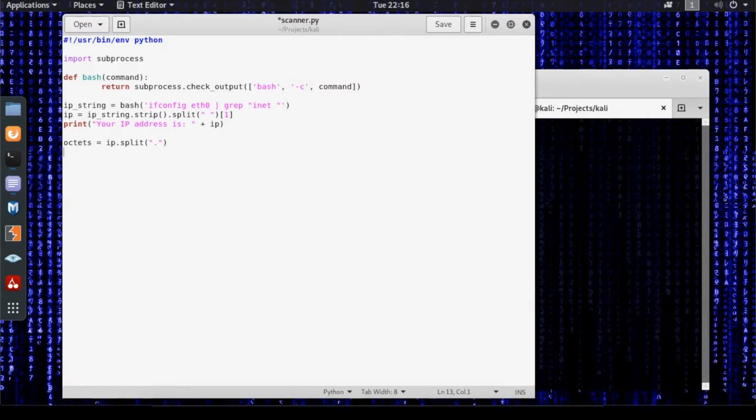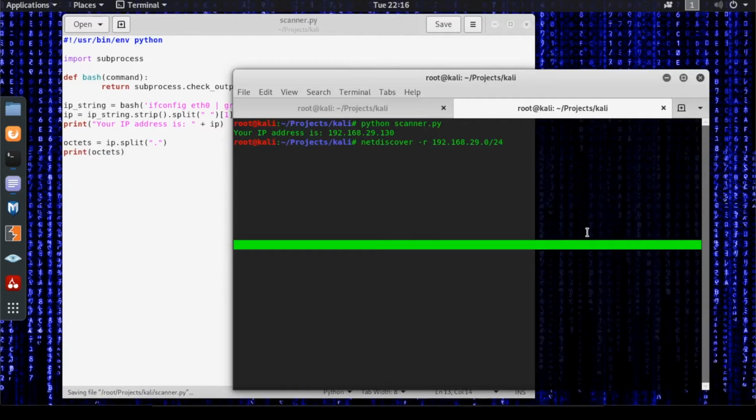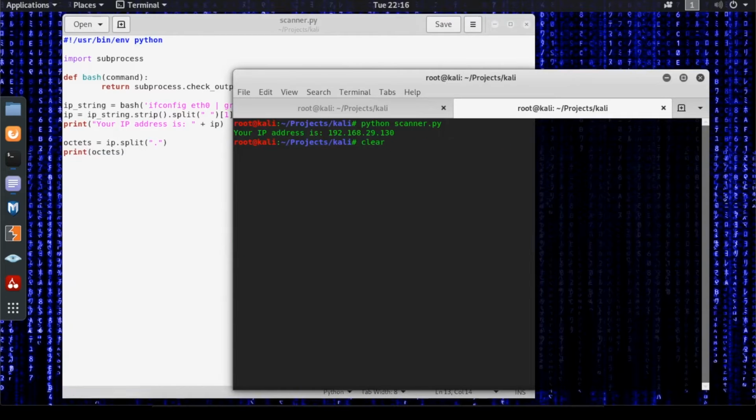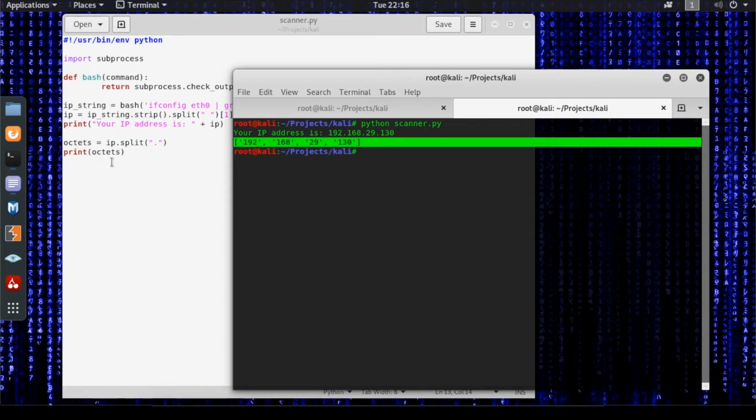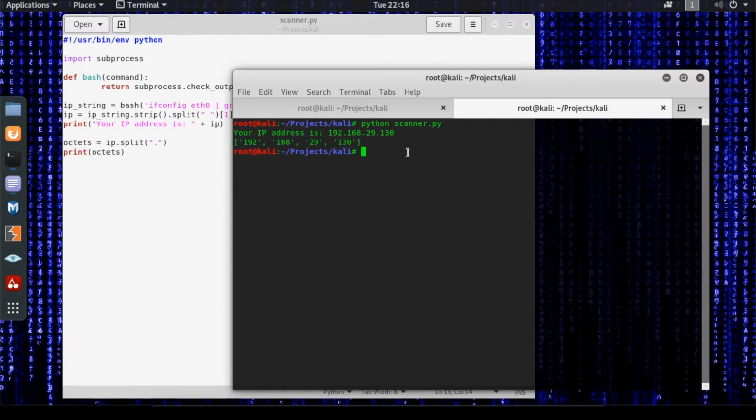right here, and I'll print the octets array for you just so it's very clear to see. So as you can see here, the collection is clearly printed here, 4 elements, and what we're going to want to do is combine the first 3 elements. So we're just going to leave out the last element, and we're going to join them together with periods.